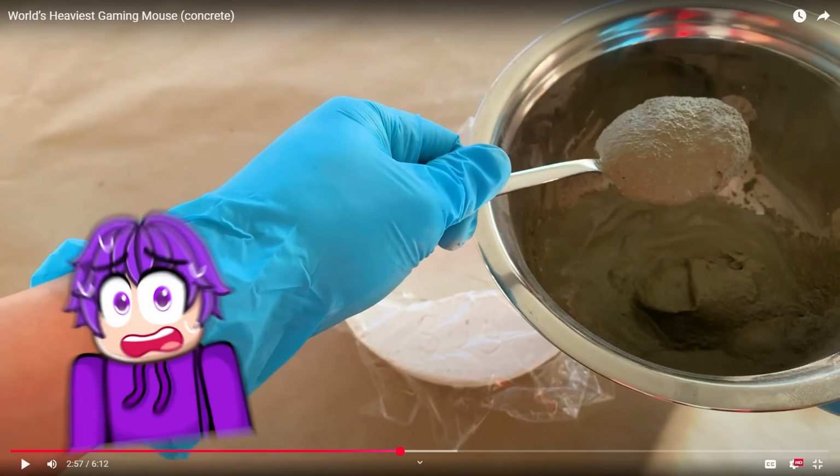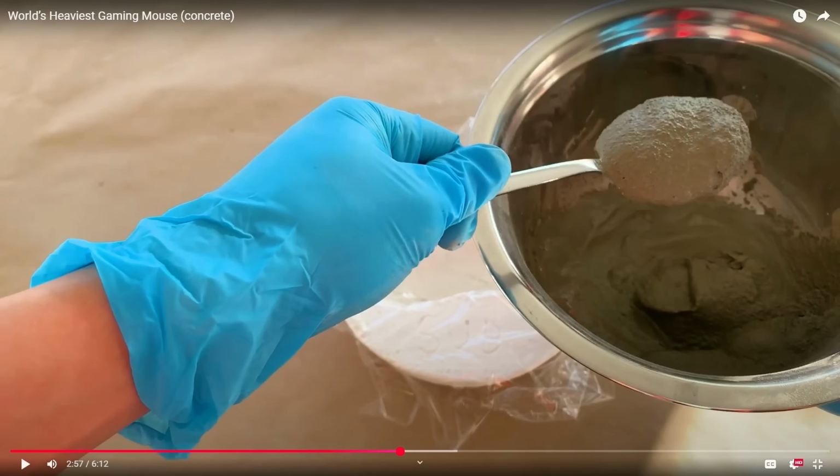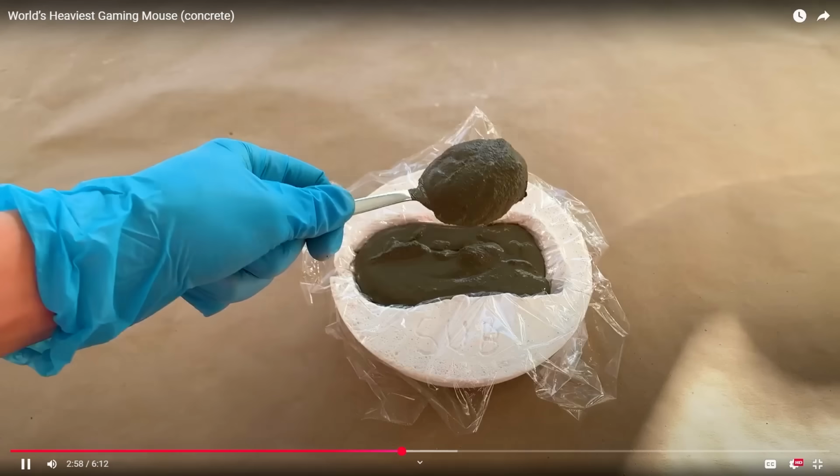Eat that? You would not want to eat that. You don't even want to get that on your skin. Dude, it looks like pudding. Gray peanut butter. It does look kind of delicious, but do not eat it. Forbidden peanut butter.